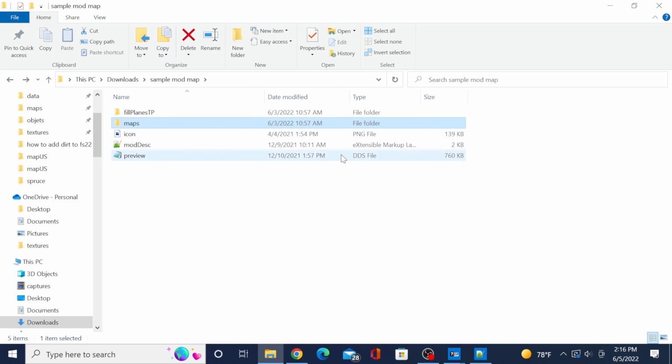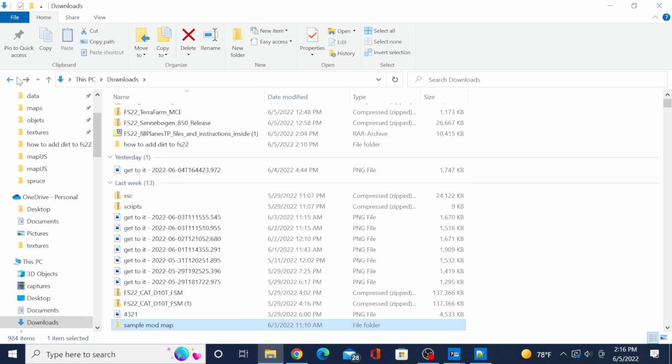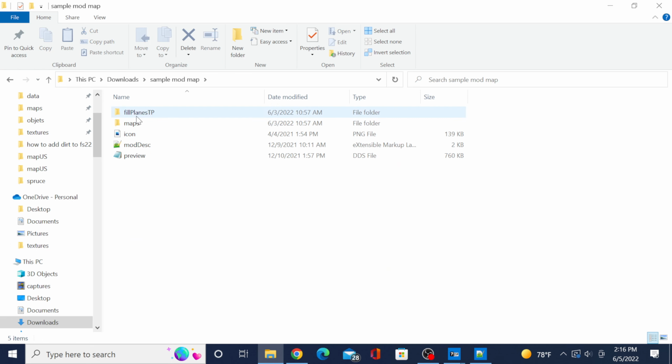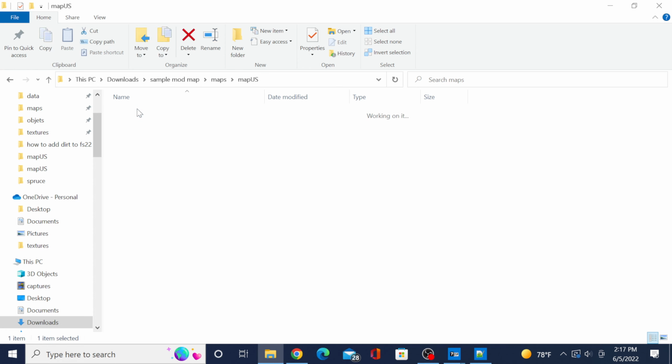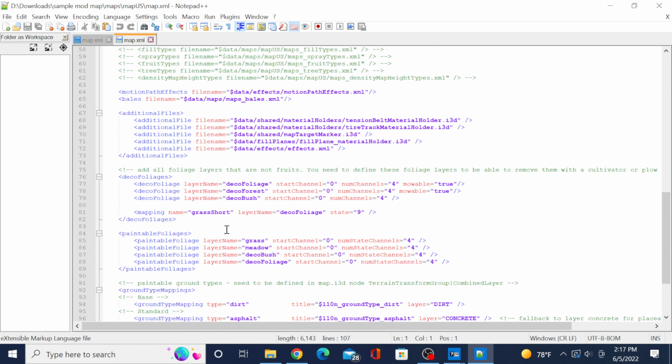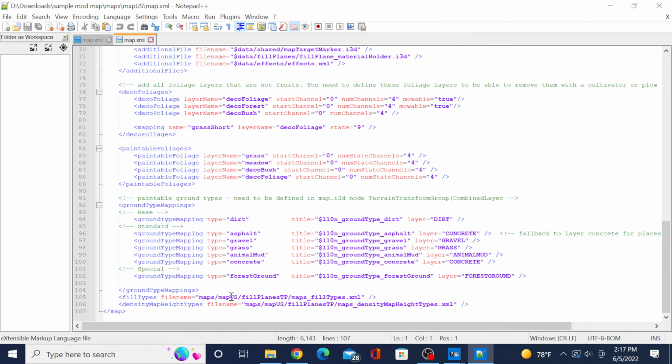Okay. Now, if your map is anything other than, here's where it gets a little bit tricky. Okay. If your map is anything other than maps, map US, map, remember I said you're going to have to change stuff. And the first thing you're going to have to change is that line we just added right here.